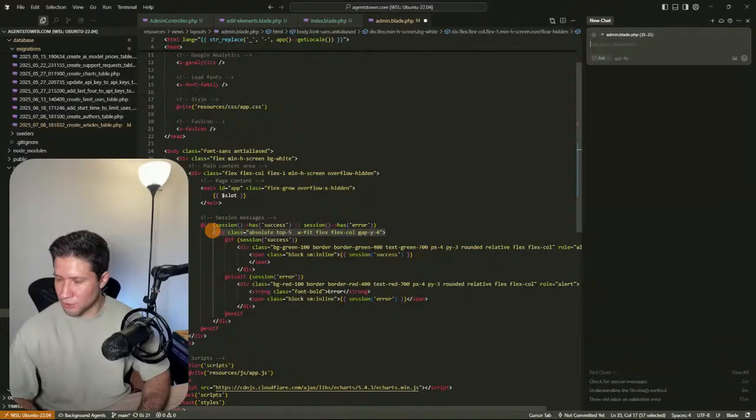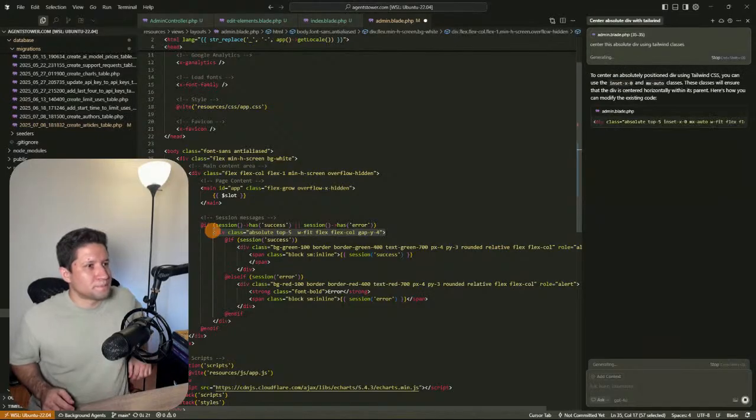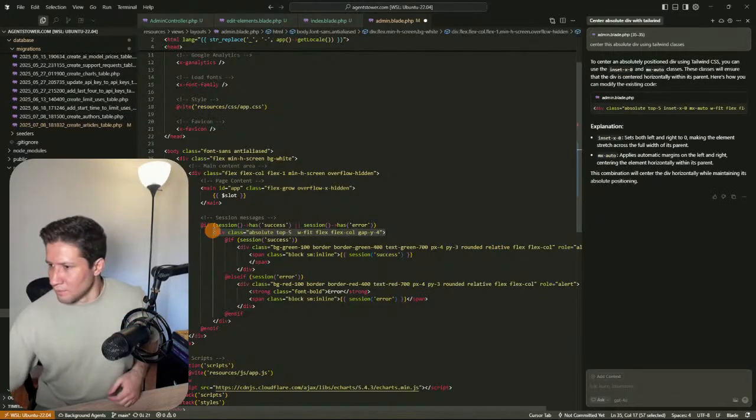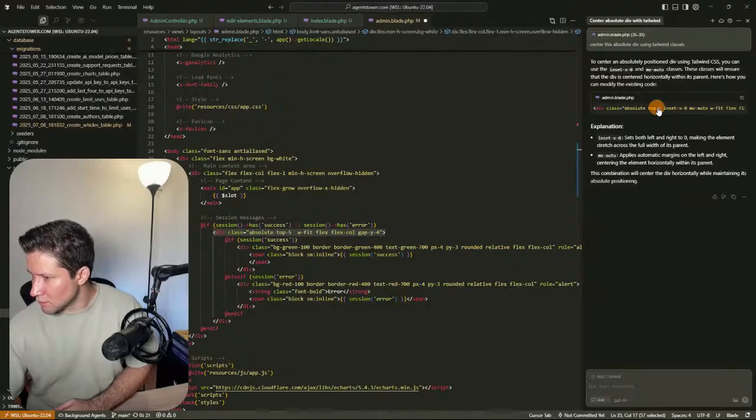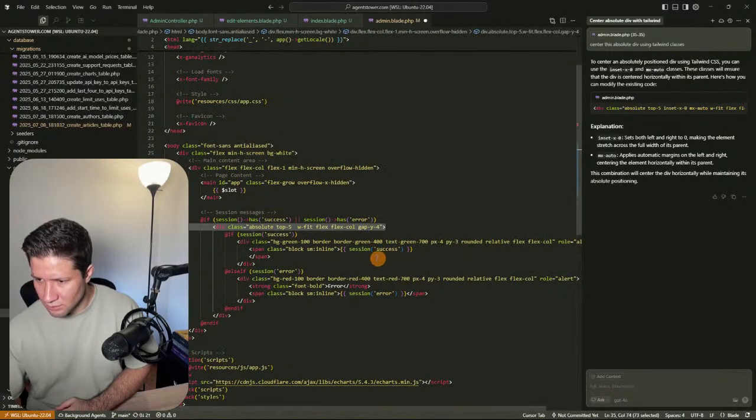Let's ask Cursor, and I want to center this absolute div using Tailwind classes. Center, you can use, okay, so let's see if this one applies.